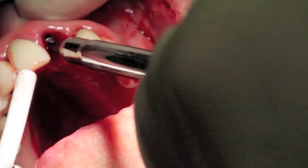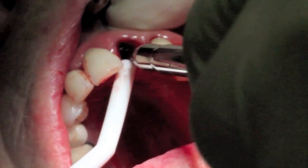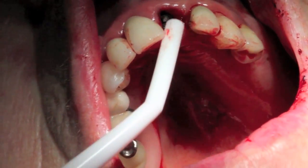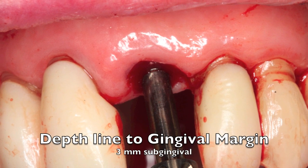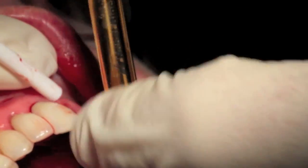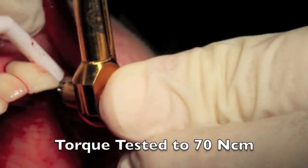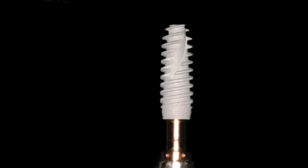When you're preparing the bone for this type of procedure, you need to actually under-prepare a little bit, because only about 3mm or more of the implant is going to be in bone on the palatal wall. So we do have to have that ability to get that implant up to about 70 newtons. We want to definitely be at about 35 newtons to do this procedure, or you have to abort. If you abort the procedure, you'd put on a healing abutment flared to 5mm to help seal the socket, but also to preserve the papilla.